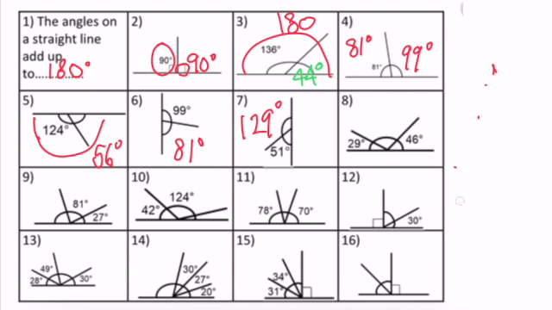Okay, the next one. This one is slightly different. We've got 29 degrees and we've got 46 degrees, and we need to find this missing angle in the middle. Now, there's a couple of ways we could do it. We could do 180, take away 46, take away 29. That would work. Or we could add those two together, 46 add 29, and then take it away from 180. I'm going to do it that way.